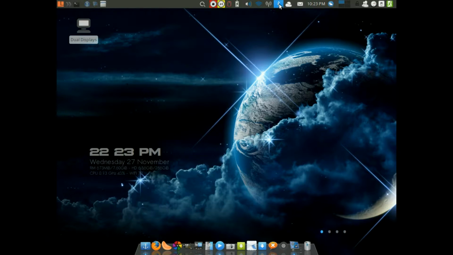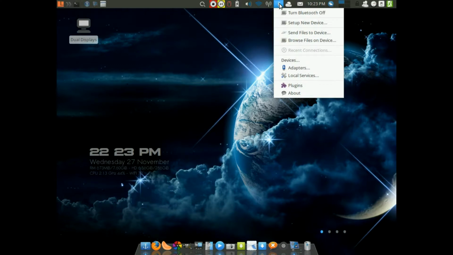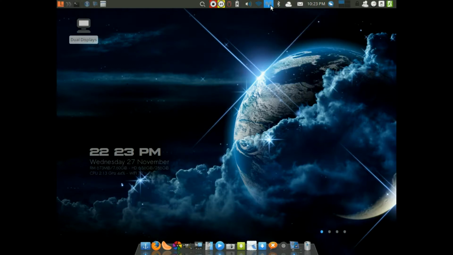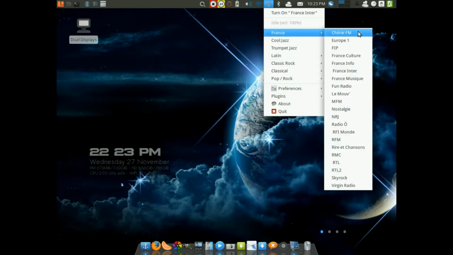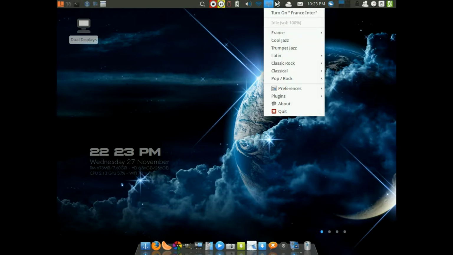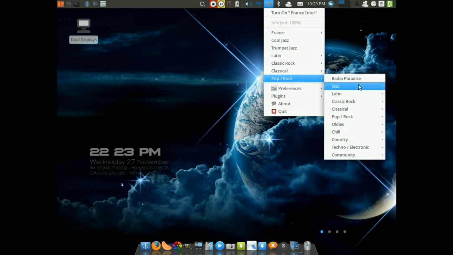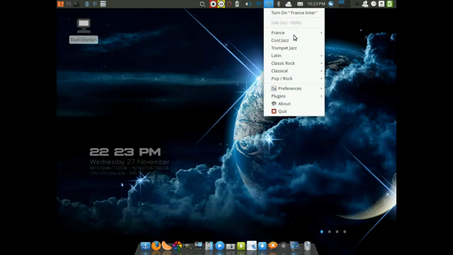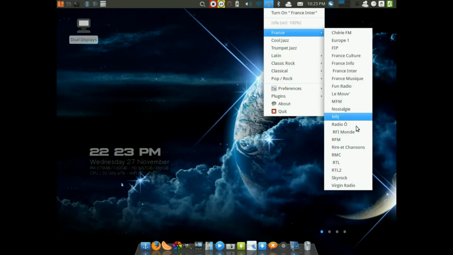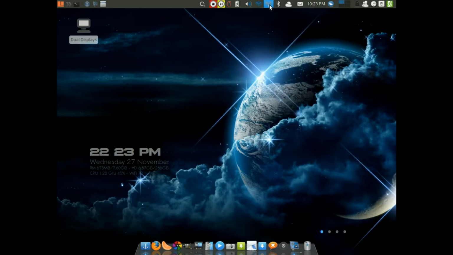But here we have Bluetooth settings, and this is France. Oh yes, this is a radio. This is a radio application. I got you. You can set up different playlists, and you can listen to the playlist with different radio tools that you can use to play your favorite music, whatever genre that might be. Play it right through that little tool.